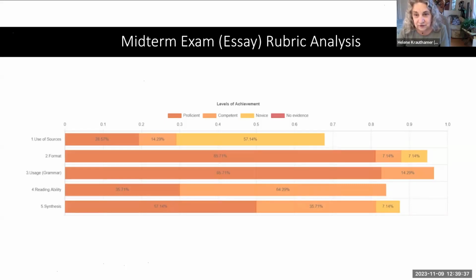What I thought was really interesting was how high the usage category was. It's never been that high. Whenever I've done this, it was always the lowest one. And I'm thinking, okay, influence of whatever tools they're using. But I'm not going to complain. I'm just glad they're getting it right. The reading ability, again, we could question what do we mean by reading ability, but that still looks like another area where we need to work on. And the synthesis, by that I meant, are they coming up with their original thinking, thoughts, theses, that sort of thing? Again, something to work on. So that's what you get.